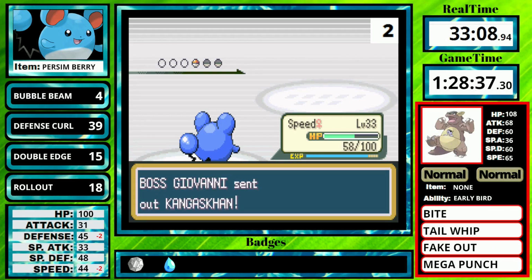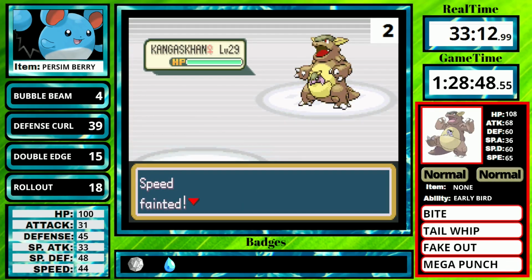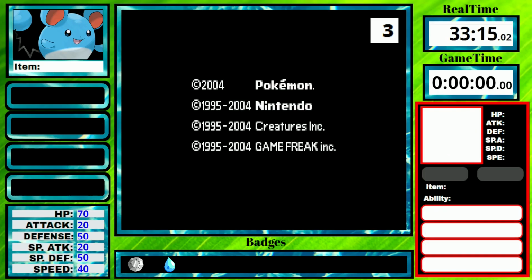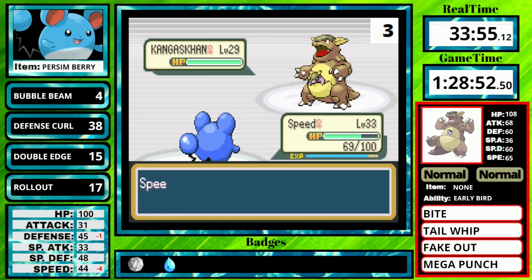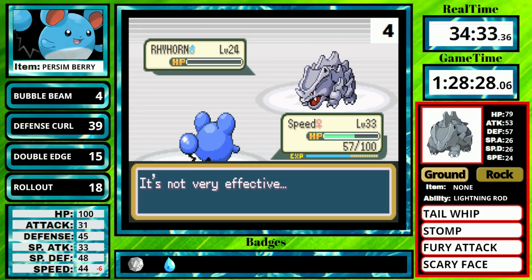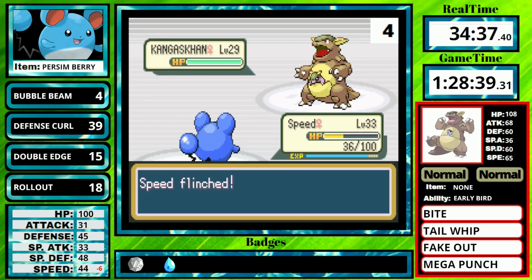On the next attempt though, I get to Kangaskhan and it one-hit KOs me with Mega Punch. Well, that was unlucky. Next time I make it back to Kangaskhan, it uses Bite, causing me to flinch and my chain breaks. Okay, that is just irritating. Okay, next time I get back to Kangaskhan, it uses Fake Out, causing a flinch, and now my combo is ruined and I faint. You stupid motherfucker.